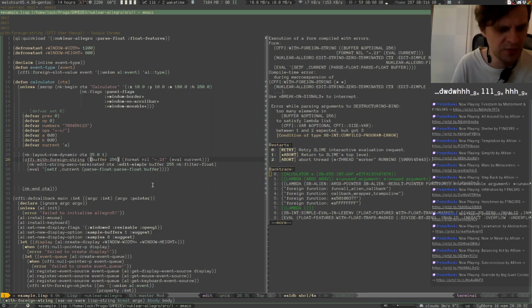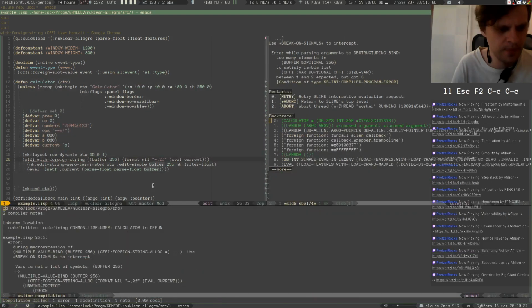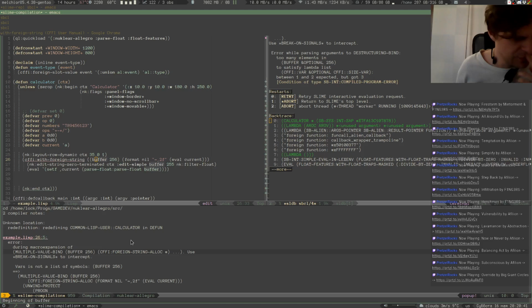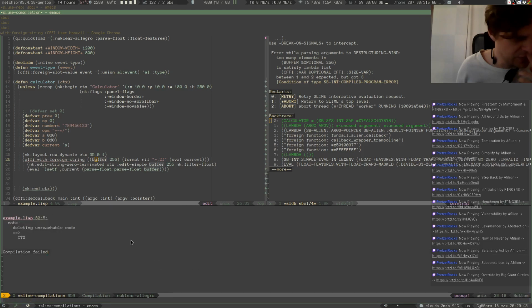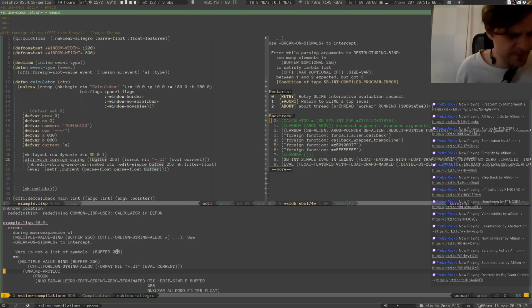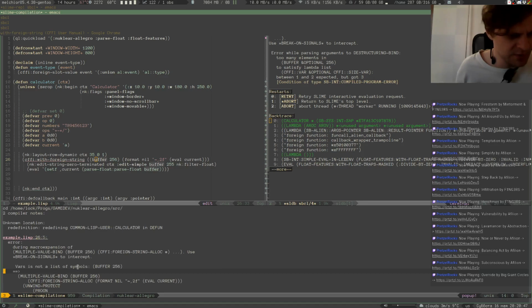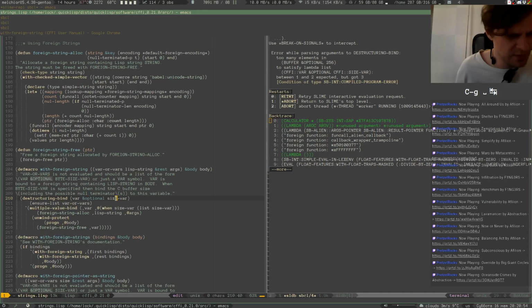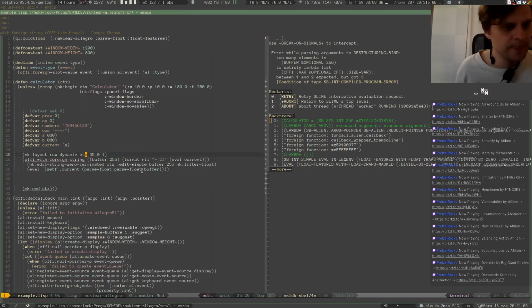What is 1 here? And there, definition. What do you mean definition? Vars is not a list of symbols. Oh, like this should be a symbol then? This size var. Oh, the size var, it should be a symbol, I think. Okay.